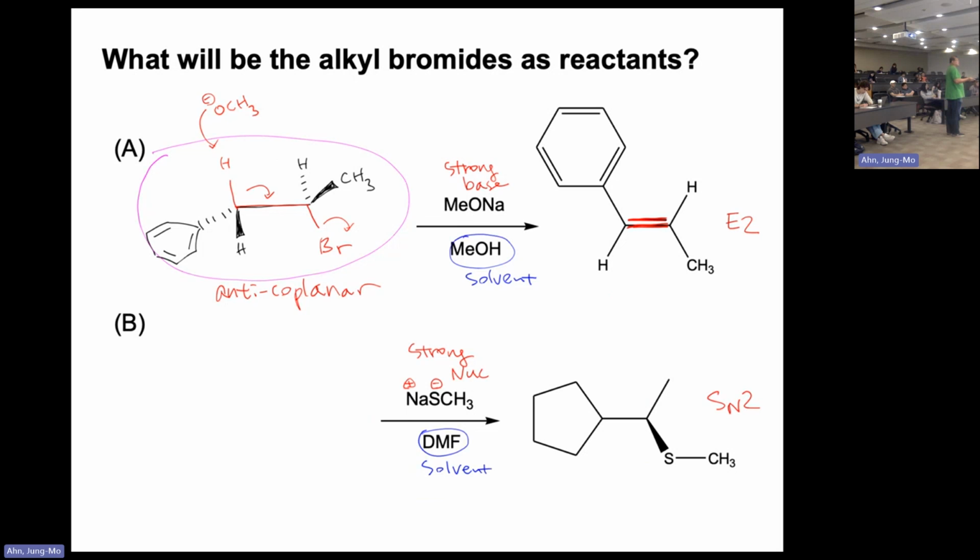So we're going to make a substitution on this carbon by the nucleophile. So this carbon should have a halogen. But there are several things to remember about SN2 reactions. SN2 reactions invert the stereochemistry, right? That's what you need to remember. The bromine is going to be possibly here, but should it be the same as a wedge, or should we say it's a dash? Because it has to get inverted to become this. So we have to get the opposite, not the same.